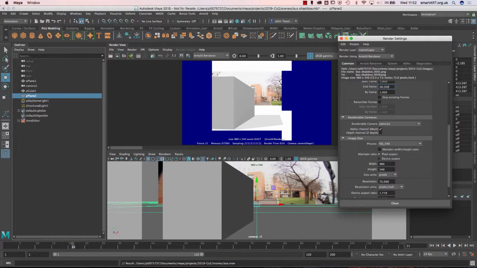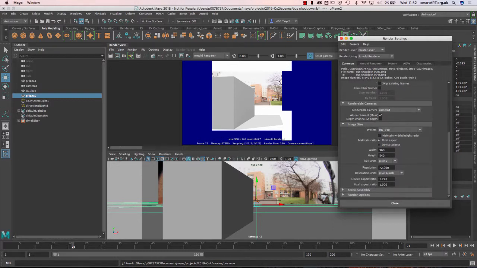We're working to HD 540, which is ample. If you change that to 1080 in height, with the aspect ratios maintained, it will actually take 4 times as long to render, because you're actually doing 4 times the amount of pixels. So if it's rendering very quickly, you can do that, but I'd advise you to try at this pace, the pace that it will come out at with that HD setting as well.